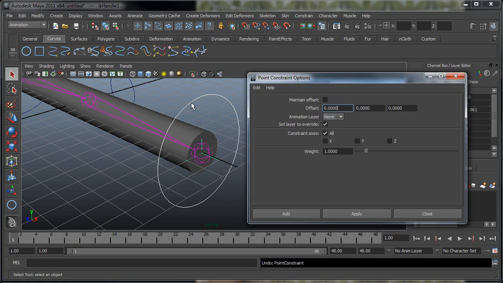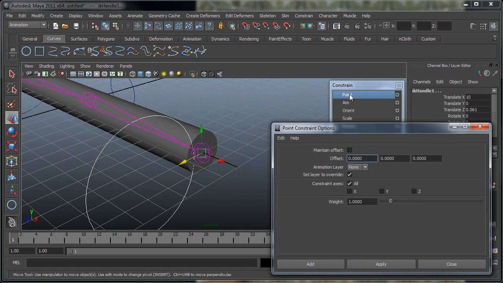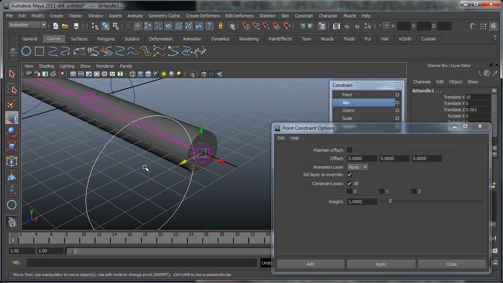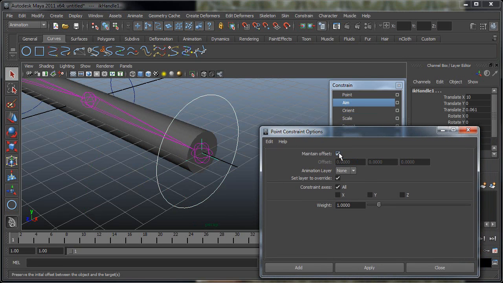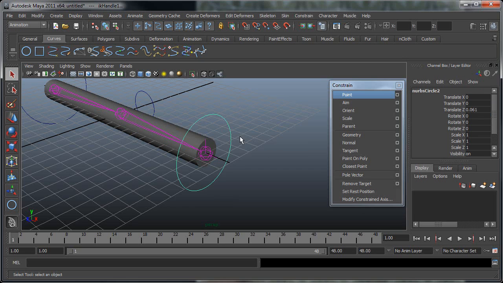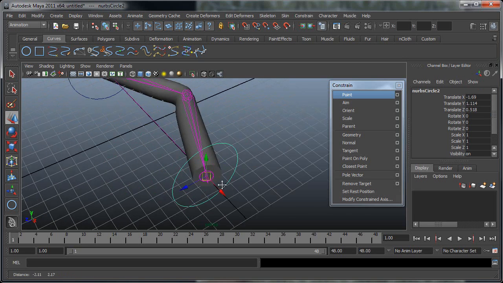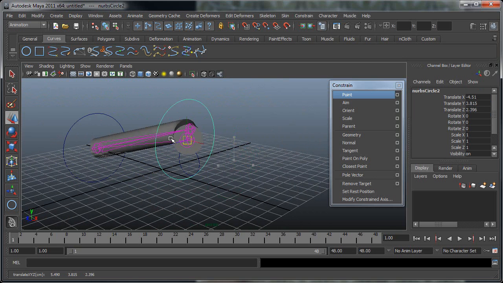But if you wanted this control curve to have an offset, like if we moved this control curve over here, then hit point, as you can see there's a snapping occurring. If you don't want that sort of snapping, but you wanted the control curve to be somewhere else, what you would do is reselect them, and in the option box click maintain offset on. What this does is connect them up without that snapping effect. Now you might want the snapping effect, so just bear that in mind. So what point constraint has done is now we can move this to where we want, and it'll move the IK handle. So this way we animate this curve instead of the IK handle, and also it's a lot easier to select.